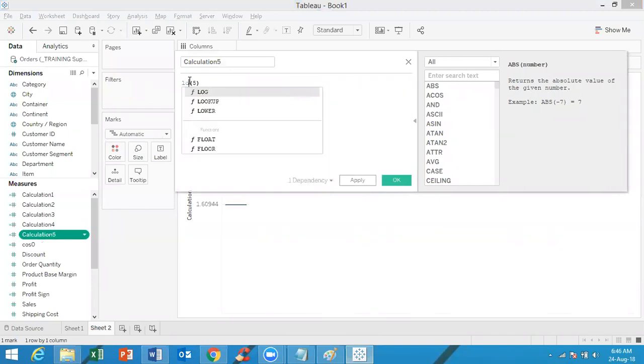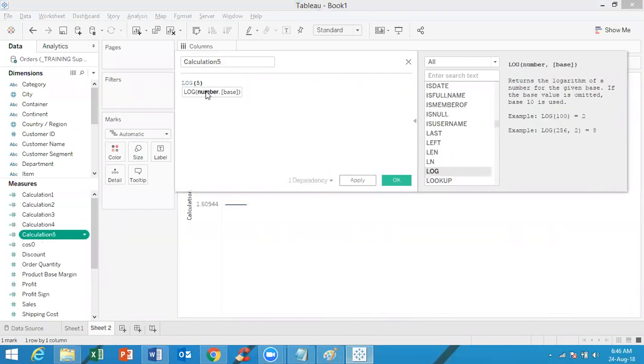Log gives you base logarithmic values. Here I'm taking log, and we have to define a base. For example, 256 and base of 2. 256 is the number and the base is 2.